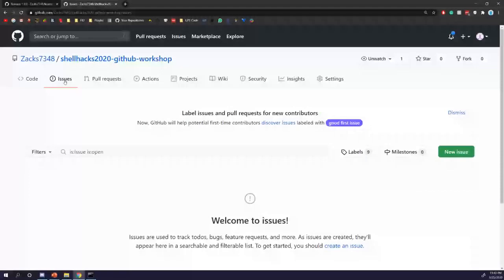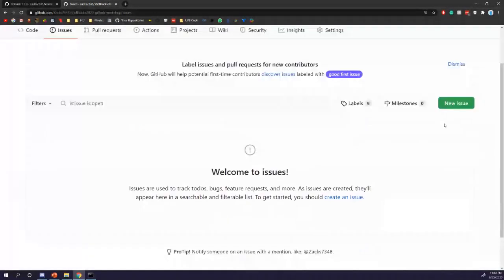A lot of times people will create open source software or programs that they'll host on GitHub. Let's say you are trying to use it and you come across an error or a bug. What you can do, either as a developer or as just a guest on the repository, is create a new issue.